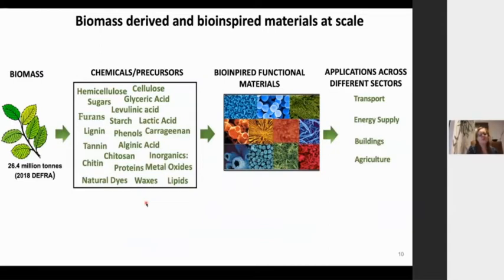So why don't we do similar to a petroleum refinery, a biomass refinery where we could actually extract very defined molecules from biomass, and this could be, of course, cellulose, hemicellulose, lignin, and a lot of other nice things. You could extract natural dyes, chitins, even inorganics from biomass if you want. And then you can try to use these raw materials that are very pure, because if you use biomass directly, you may end up with a lot of irreproducibility because of the variety. But if you use sustainable extraction techniques to extract these materials from waste, then you could have a reliable source of precursors for bio-inspired advanced materials. And I will talk a little bit on how we do this.